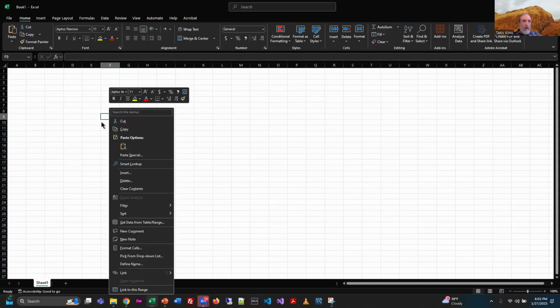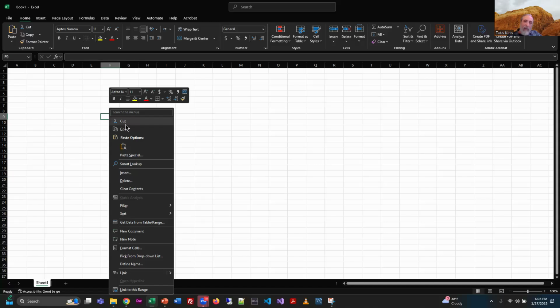Microsoft has done extensive efforts, knowing that people are mouse users and touchpad users, to enable what we call context sensitive menus, which means when I right click on something, it'll give me all the commands that are most common with whatever I'm working on at the moment in that particular spot, which is the cell, that I would normally have to go to the menus for, right?